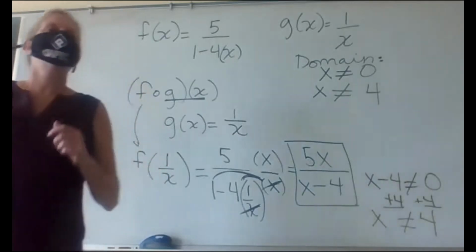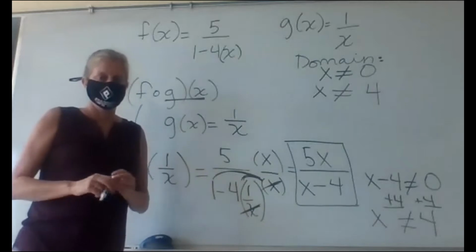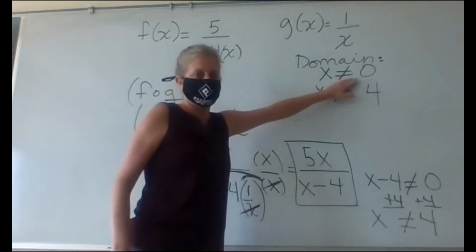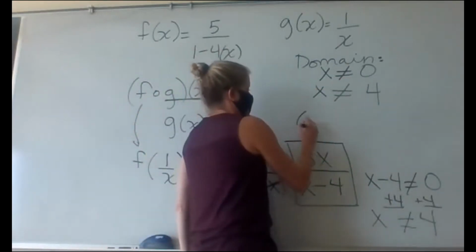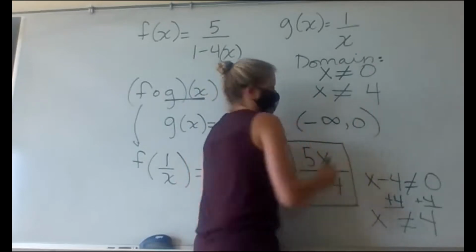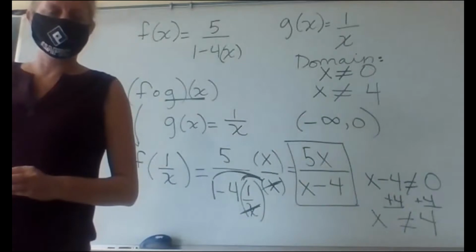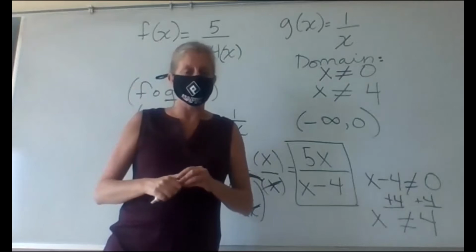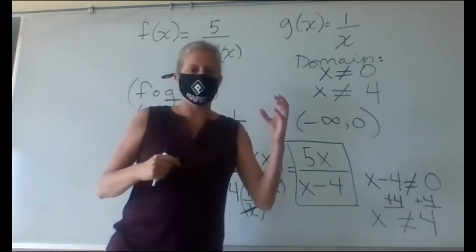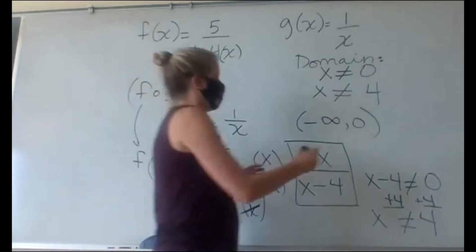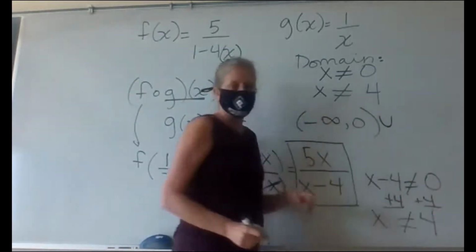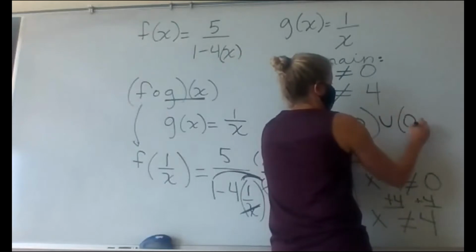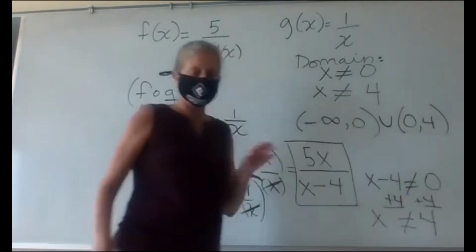So how am I going to show that in interval notation? So I need to take into account all the numbers below 0. So let's see, that would be negative infinity to 0. So that took care of all the numbers below 0. Remember, the numbers between 0 and 4 are okay also. I just can't have 0 and I can't have 4, but I need to include the numbers in between them. So this little u stands for "and", and this part of your problem is going to be multiple choice, so that'll be there for you. So now I want to include all the numbers between 0 and 4. So those are fine.